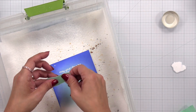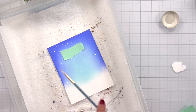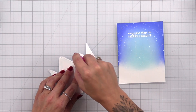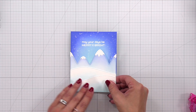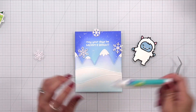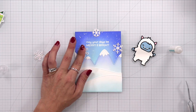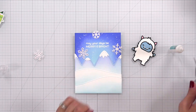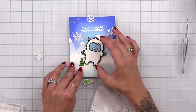I'm also adding white splatters to my background. I take just the sticky part of a post-it note and place it over my sentiment, then flick white paint mixed with water all over the background. The embossing would probably resist this but I like to keep that area clean. Once the background is dry, I attach the mountains with tape runner and start filling in the scene — placing everything about where I want it. I have three snowflakes that will be in the sky, and the Yeti will hold one snowflake. I add foam squares to the Yeti and then work on placement of the trees, arranging the smaller trees in the background so it looks like he's walking through a forest.